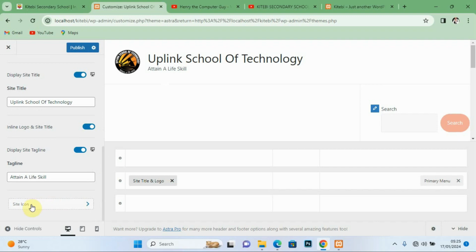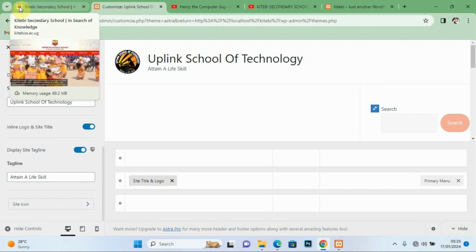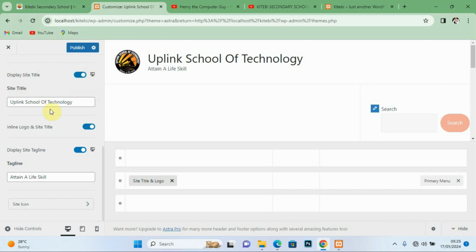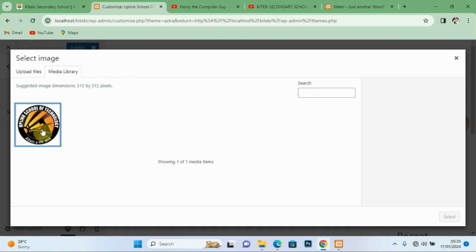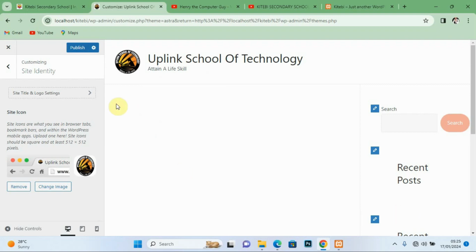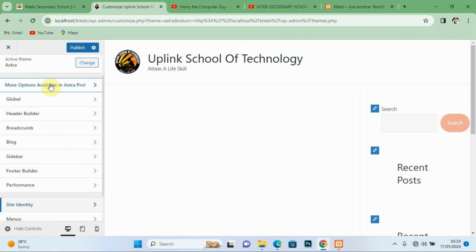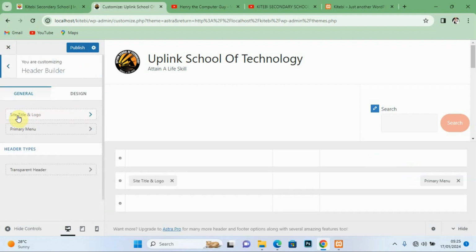Then we can also choose the site icon. For example, when you come to the website here, you see that the icon is up here. We can also do that. I'm going to come and say select. Then I already have this. I want to work with that one. Or I can choose something different. Then it will be just in the corner up here on the top. So we come and skip, then it will be put for us in a good way. So we can as well go back. Having finished that, we can come and make more changes. That was the site title and the logo.